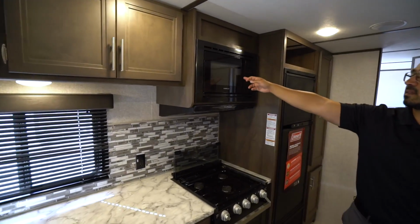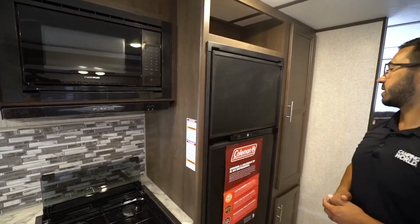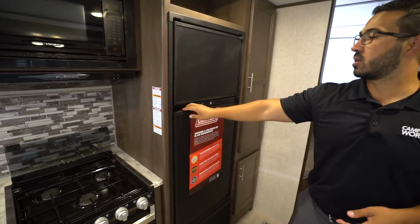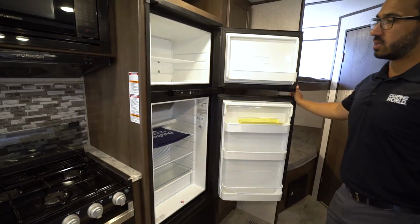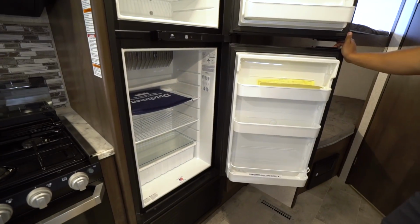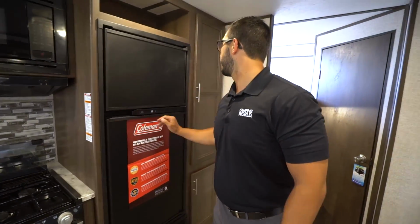Over to this side is the microwave with your Furion hood right underneath. That, of course, does contain both a light and a fan. And then the Coleman fridge, a freezer, Norcold unit right here. So as you will see, there's plenty of space in there. This unit does run off both propane and electric.